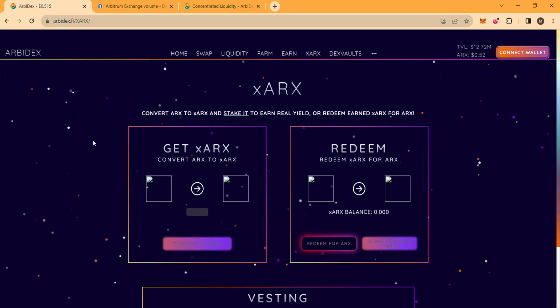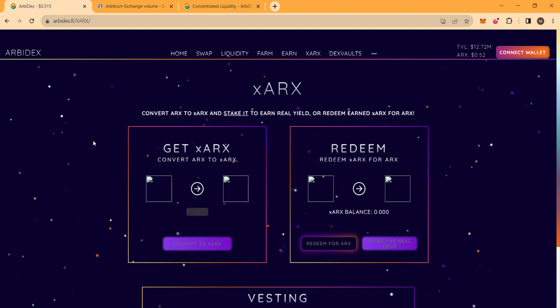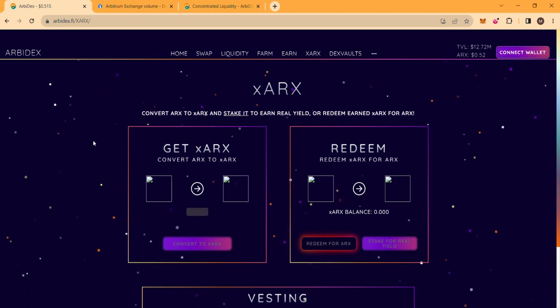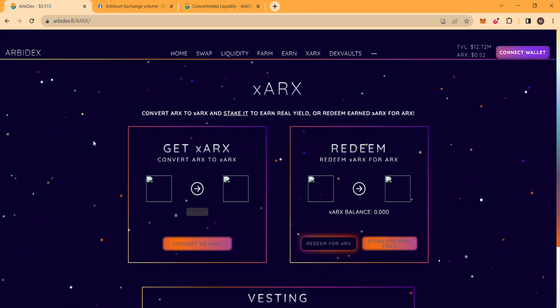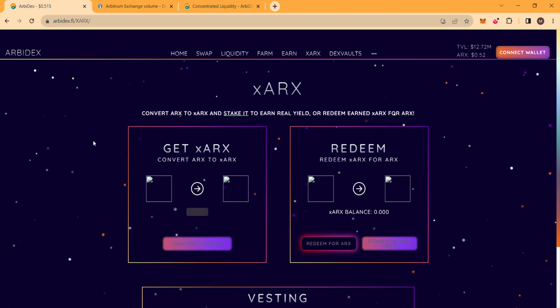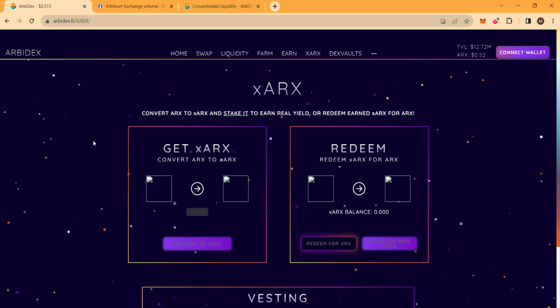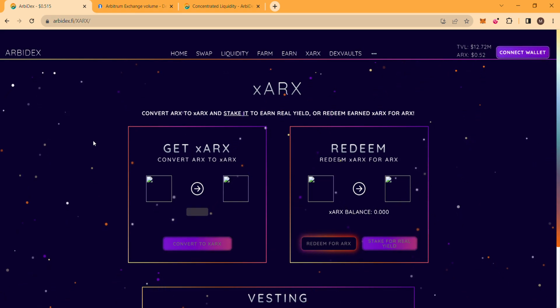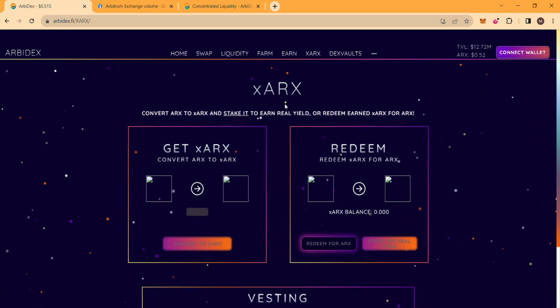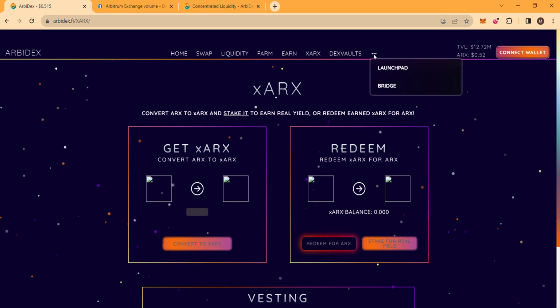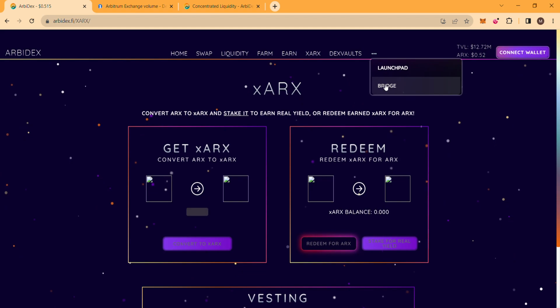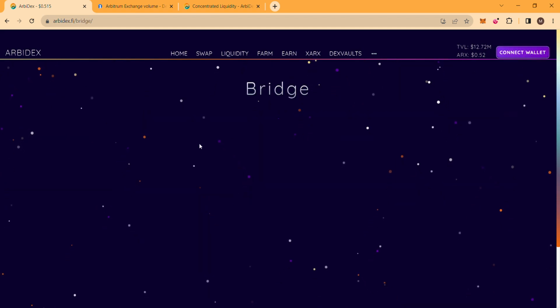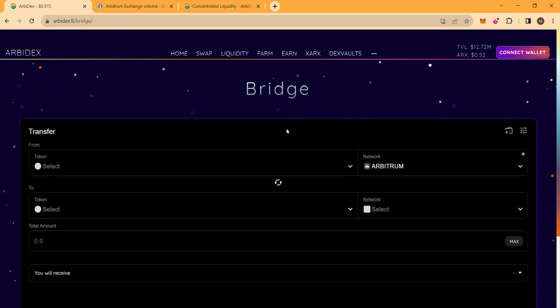Further, we have the XARX, which is the escrowed version of ARX, which at the moment can be minted, but further down the line this will not be possible anymore, and it will only be obtainable through liquidity provision. Then there are the DEX vaults and also the launchpad and the bridge, which is very useful as you can bridge your assets from one chain to another.